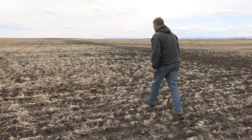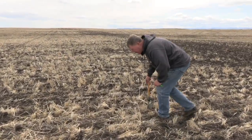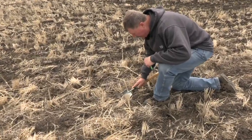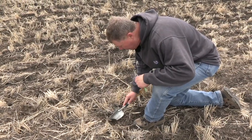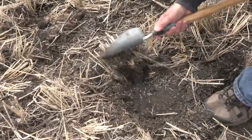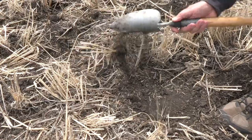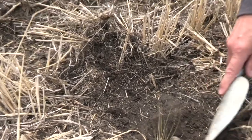One thing worth mentioning about seeding depth with canola is that it can have an impact on how you set yourself up for flea beetles. Much of Southern Alberta right now has been dry. I've seen growers put their canola in two inches deep and get emergence because they've contacted moisture. But over the past few years, when digging around in a field, I'm finding quite variable depth in the same field — canola at half to three quarters of an inch in some spots, and down two inches deep in others.